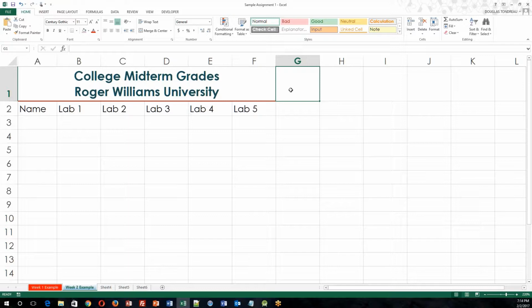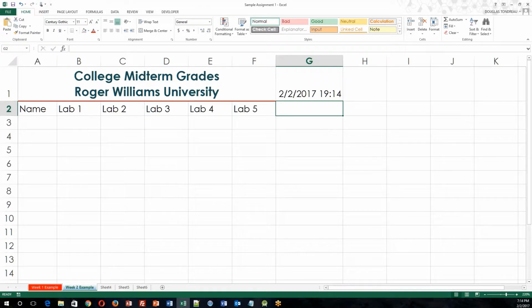So to do that, the formula that you're going to use is called equals now. So I'm going to write equals now, okay? And I'm going to press tab. So what equals now does for you is it actually date and timestamps your spreadsheet. And the cool thing about that is, right, it's in military time now. I'm going to fix it back to regular Eastern time. So it is in Eastern time, but I'm going to fix it out of military time so you guys can see it. So equals now gives you the date and the time that you would like to see, okay?